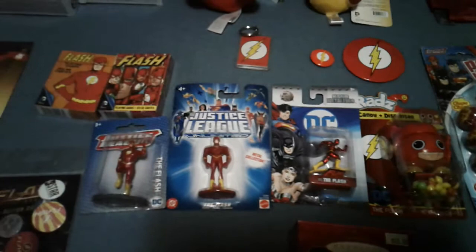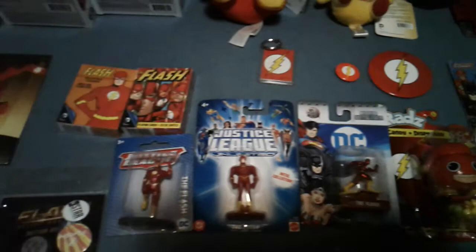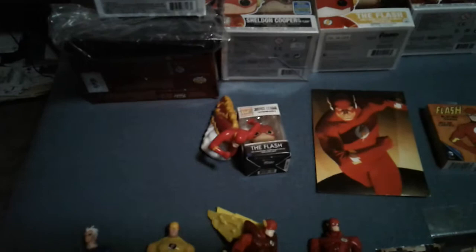These three little miniature statues — I think I got those at Dollar Tree. And then those are actual playing cards, not flash cards — which would be really cool if they did that — but those are just regular cards. Postcard done by Alex Ross, and there are some sketches on the back. That's one postcard that will not be sent out.